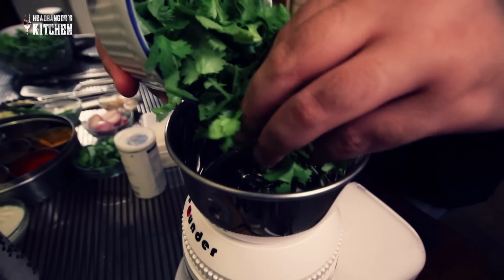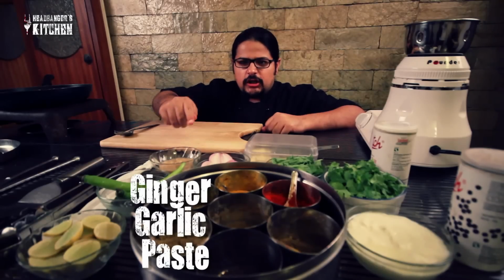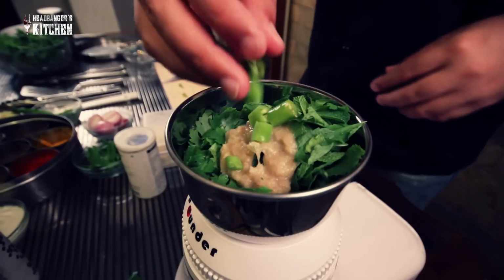Coriander, mint, ginger garlic paste, green chili, salt.